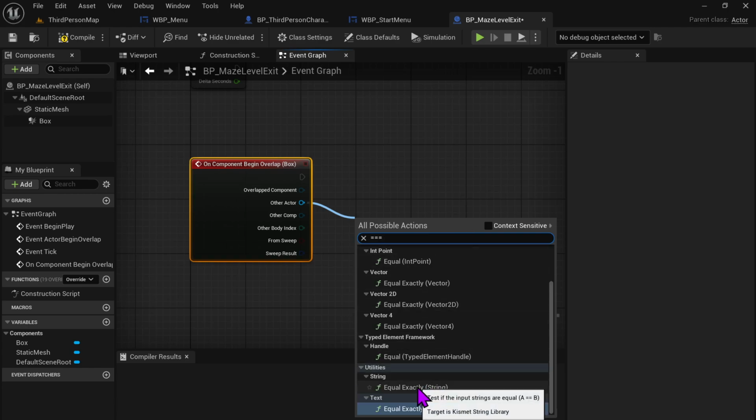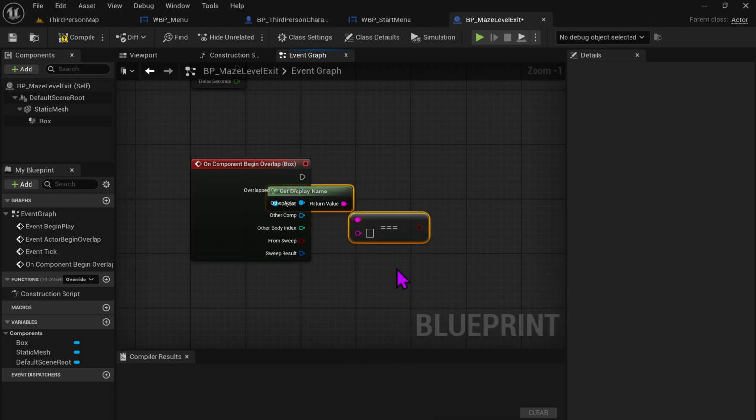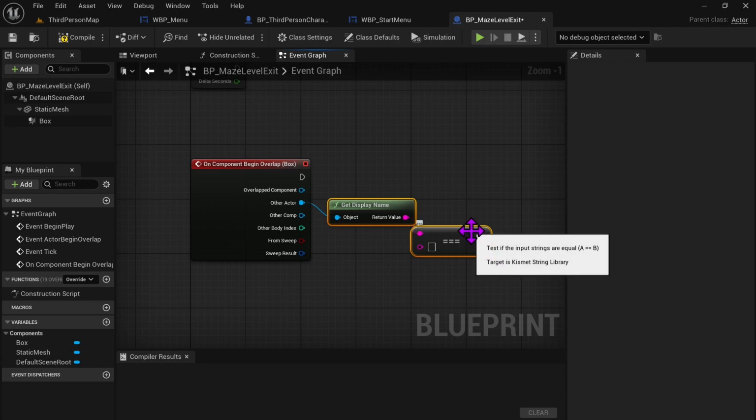We want the string version, so you can turn off context sensitive if it's not showing up for you. Type in equals, and you want the Equals exactly string. So this is going to get the name of whatever it is that touched it. Just in case something else in your environment could potentially touch this, we only want it to trigger when the player does.